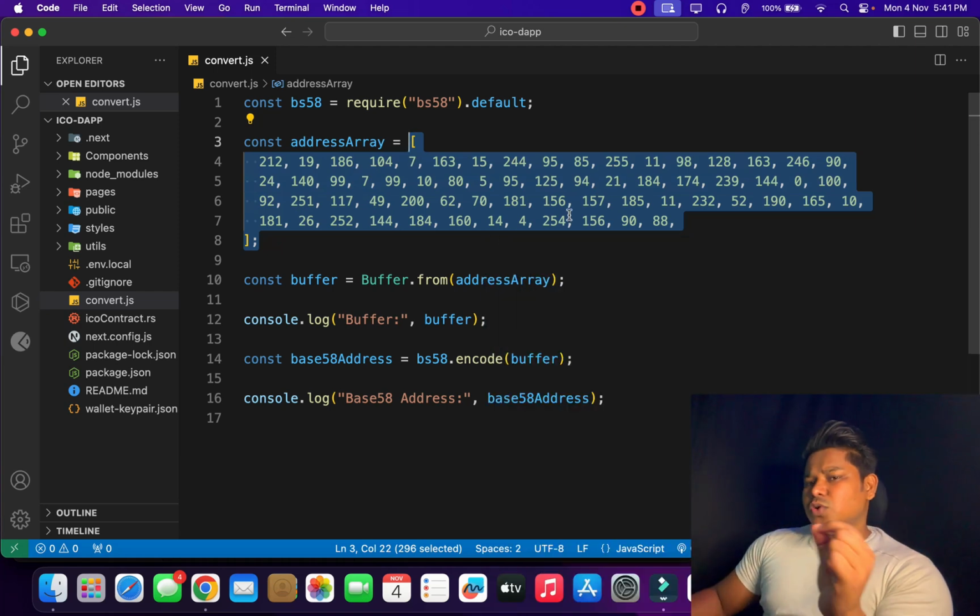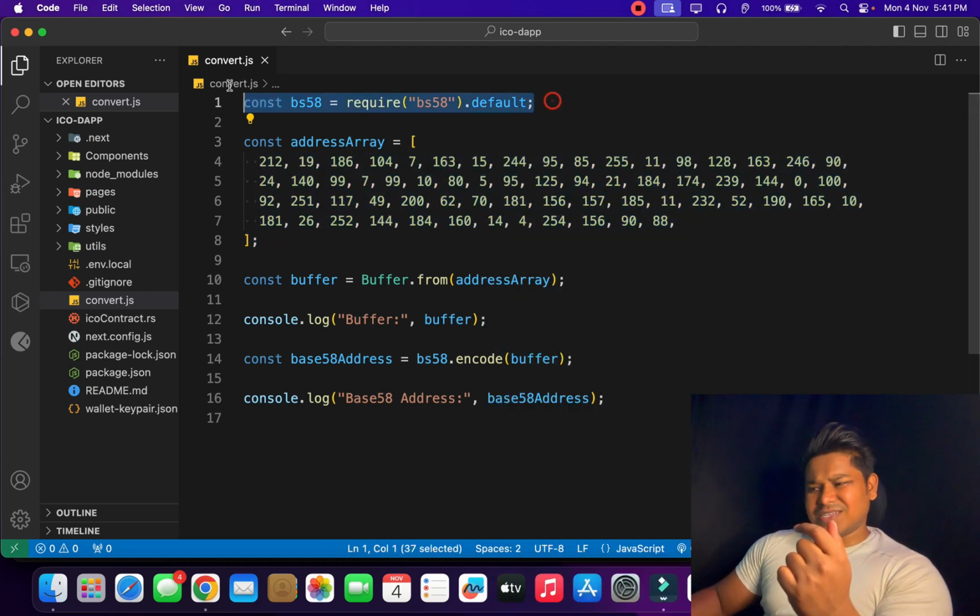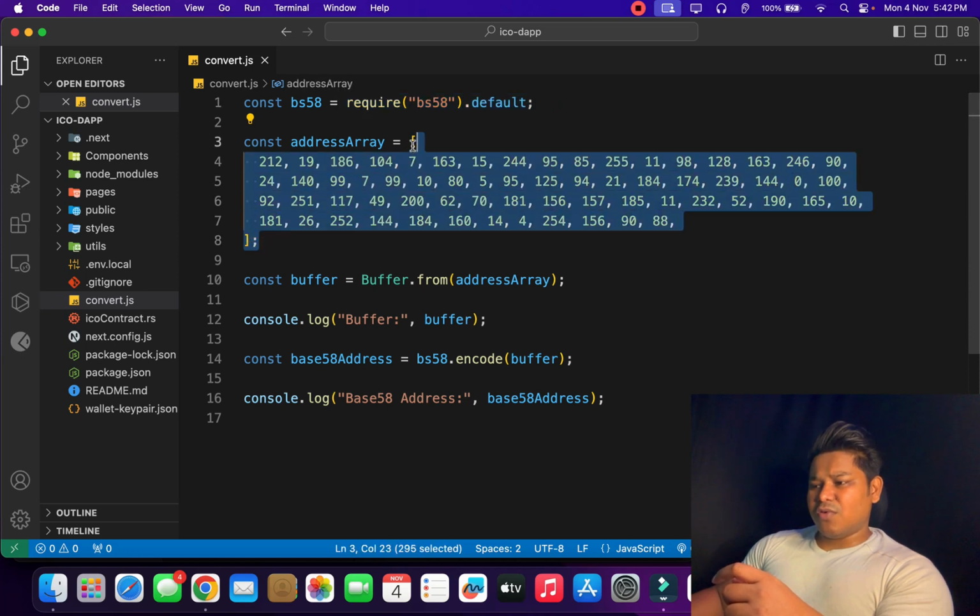So for that we're going to use one package. This is the one which I use extensively for most of the crypto and encryption. It's a very simple package, so all you have to do is simply install this one, and this is the entire array of our address. When you generate it from any crypto wallet provider like Phantom, Coinbase, tons of providers, this is exactly what you will get as a key, and this is what you have to use to generate the private key and the public address.